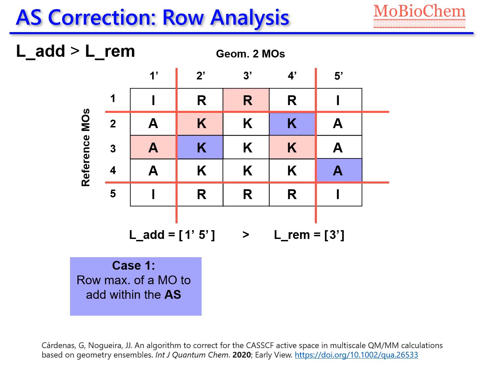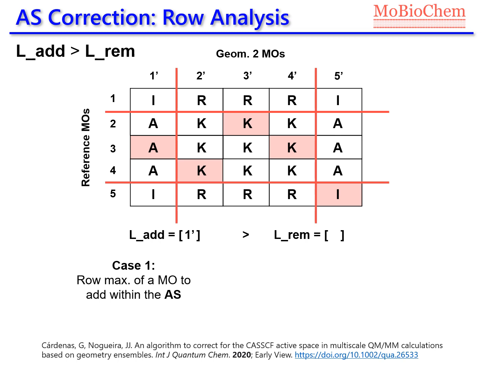That is the same as saying that perhaps 1' is not the orbital that is most similar to orbital 3 from the reference space. Thus, perhaps it wouldn't be wise to put this orbital within the active space. On the other hand, if we look at 5', we can see that the column maximum here also corresponds to the row maximum. Thus, the algorithm proceeds by eliminating 1' from the add orbital list, as also shown down here. And now we have the same number of orbitals in these 2 lists.